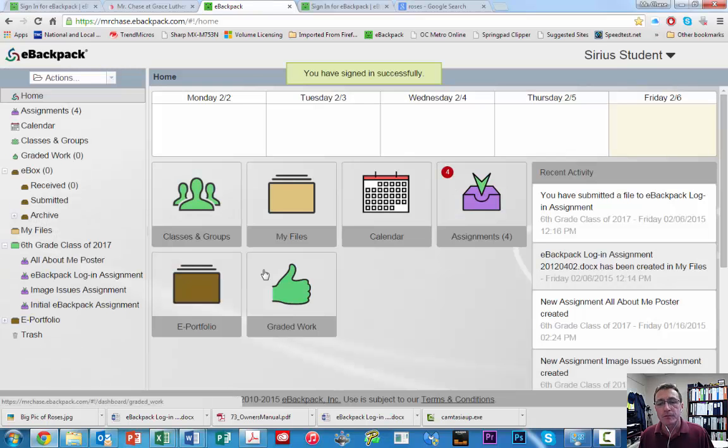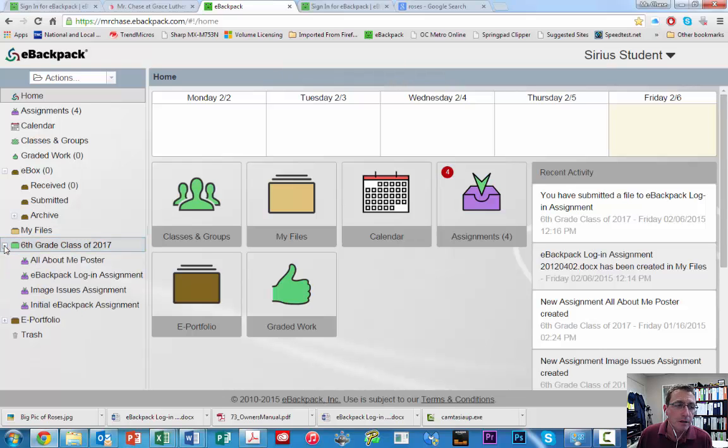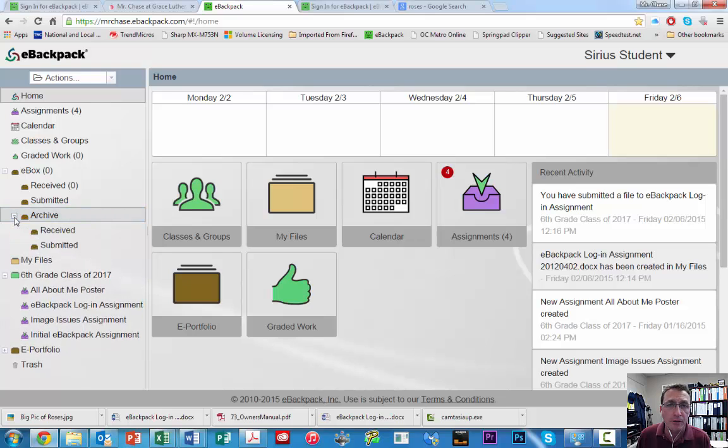Alright, so for many of you this will be your first exposure to eBackpack. Just point out that there's basically a directory on the left. This does not really change unless you hit the little expand and contract plus and minus signs. It's basically like a directory on your hard drive if you are familiar with that. So you can expand and contract those little directories to see what's in them. That basically stays the same, and you have control over whether things are expanded or more consolidated.